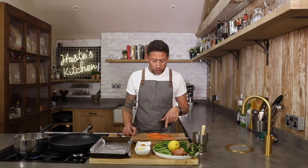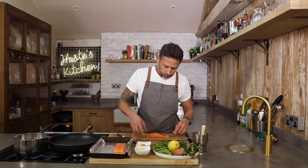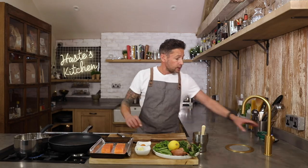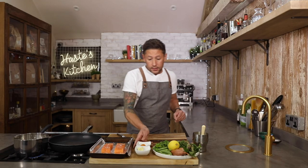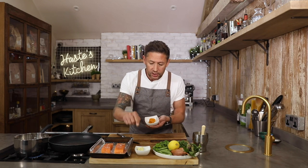So we've been along and got two pieces of smoked salmon. I prefer using smoked salmon in this dish because it works really well with the samphire and the saltiness within the dish. So we've got two pieces, I'm gonna add them to a baking tray. I've taken the skin off these. We're gonna salt and pepper these to season. A little bit of pepper, and I have got these — chilli butter and garlic butter.